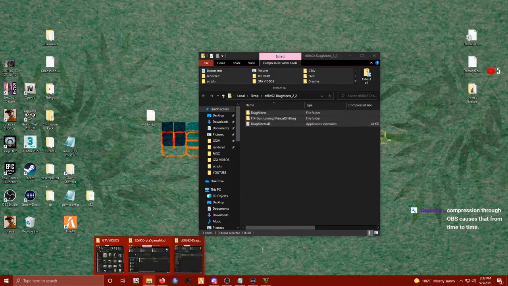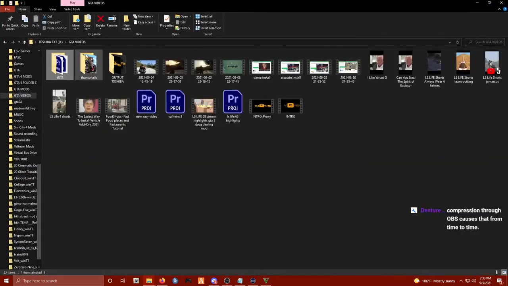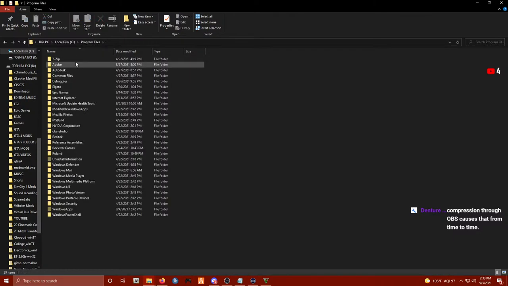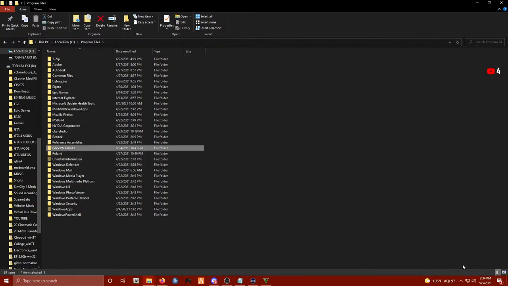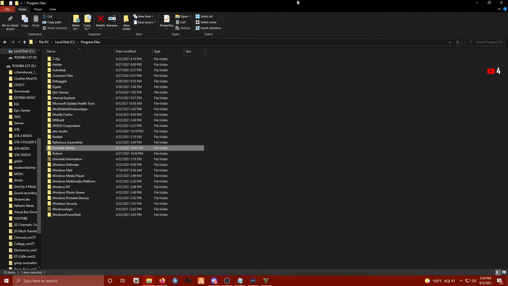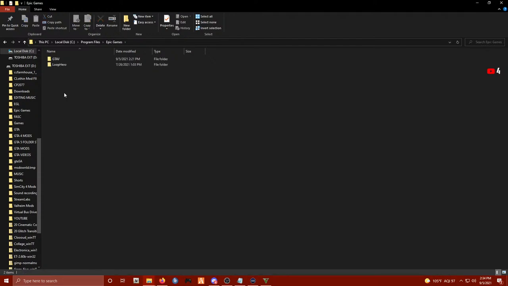So in my file explorer here, let's say I just go to my C drive, and then I'm gonna locate program files right there. Gonna go to my Epic Games, because that's what I play on. If you play on Rockstar Games Launcher, you probably gotta go here. And if you play on Steam, you're gonna want to open up Steam, go to your library, right click on GTA 5, and then in the properties locate the installation folder. That's how you find it for Steam. So I'm on Epic Games. I'm going to click here on Epic Games and then GTA 5.